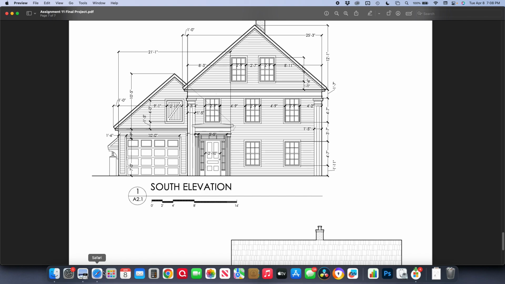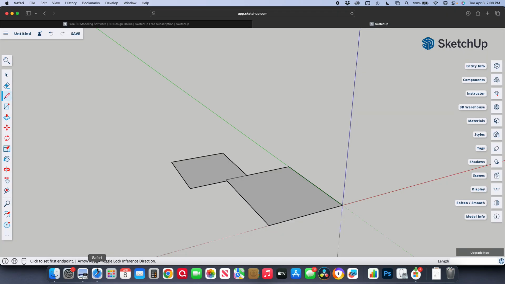Then after the 25.3, you go to 30 foot 7? Hang on a minute. Let me go back and look. That is correct. All right, so we determined the height was 16 feet.